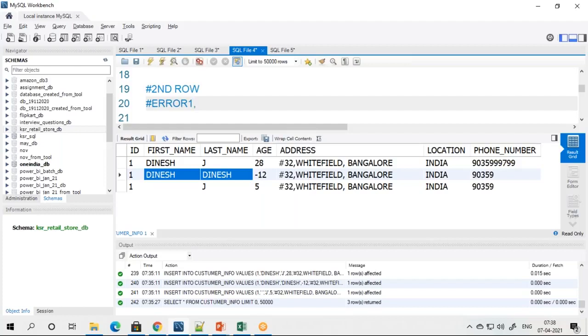Now, what is the second error you are finding? ID is not unique. The next one I would find is ID is also the same.